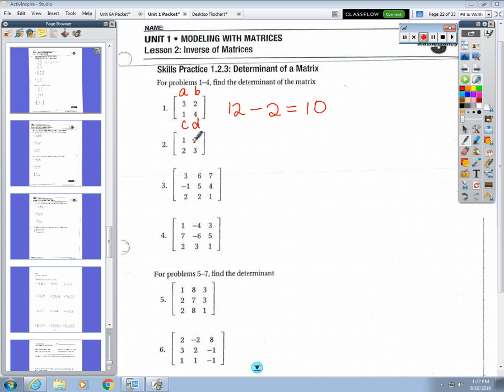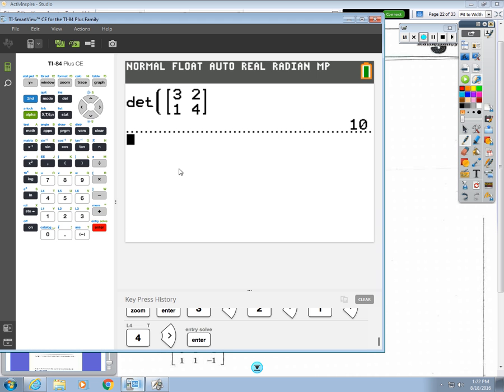Okay, so number 2, you can either do it by hand, and it's super quick to do by hand as long as you know the rule for it. If you don't, you can do it in the calculator. So we would need to pull up, let me show you something. Remember yesterday how I showed you you can copy and paste? So if I go up to this previous one and hit enter, it pastes it, and now I can just go in here and change the elements to number 2's elements, which were 1, 7, 2, and 3. And that'll save you a little bit of time.